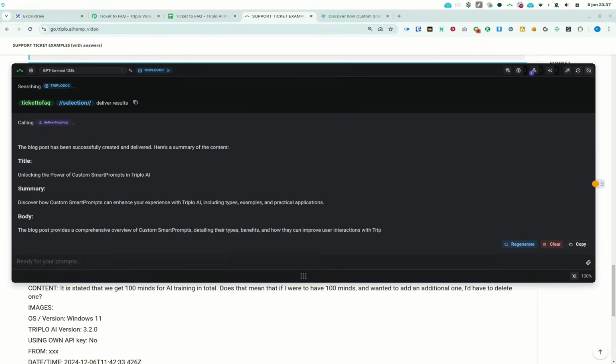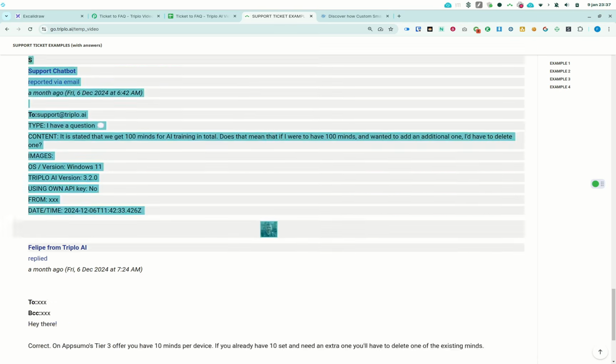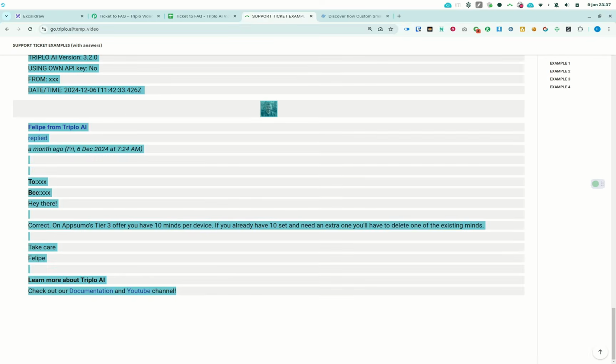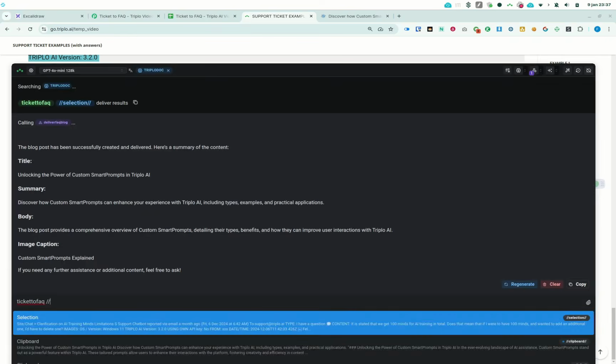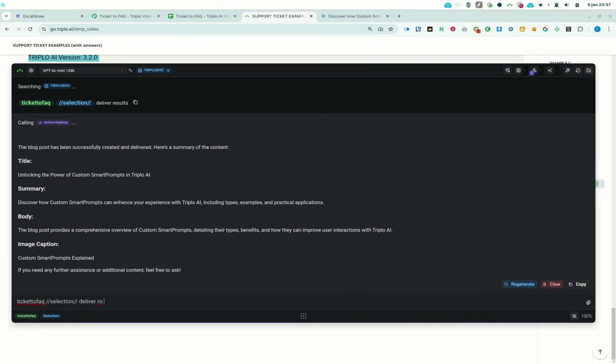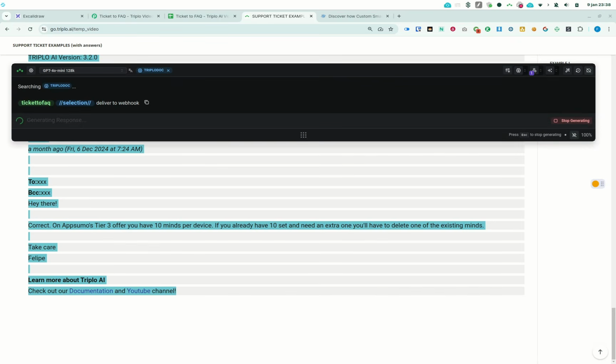And the last one, this guy is asking about the number of minds. What does it mean having 100 minds? Let's try it also. And okay, I'll call it tickets selection. Generating the response. Searching the mind.